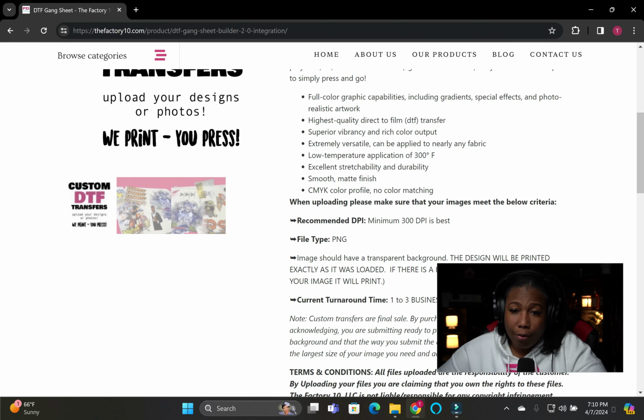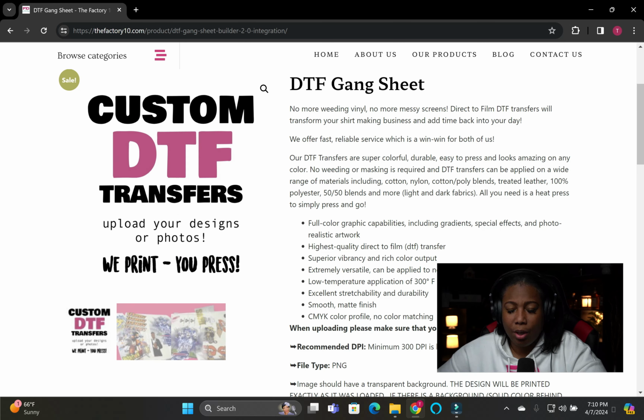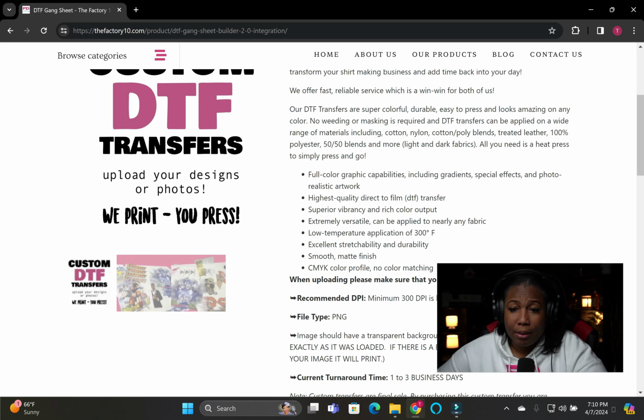So we've got all our information here, guys, just to make you aware about what DTFs are. No more vinyl weeding, no more messy screens with screen print. DTF doesn't have any color limitations, right? So you can get full color graphic capabilities, including gradient, special effects, photorealistic artwork, high quality, superior vibrancy, rich color output, guys, with our DTF transfers.